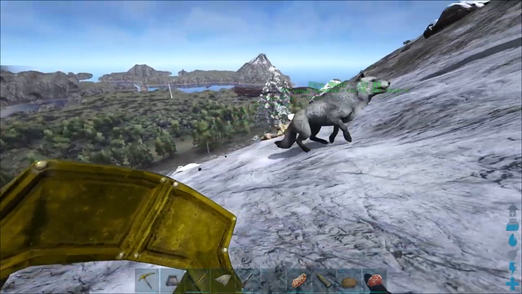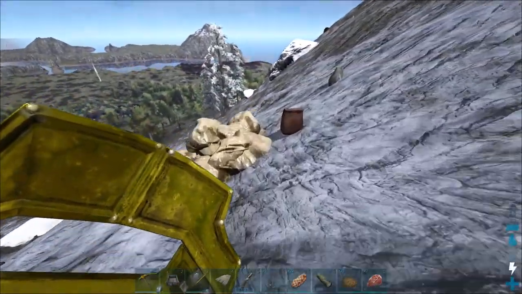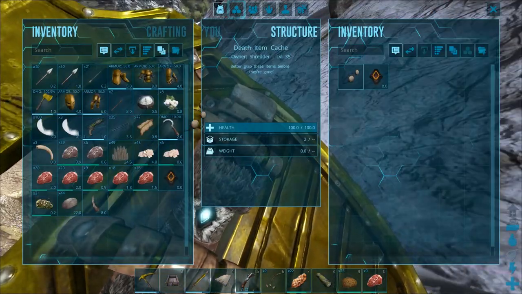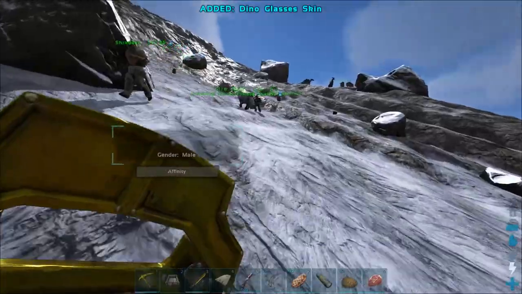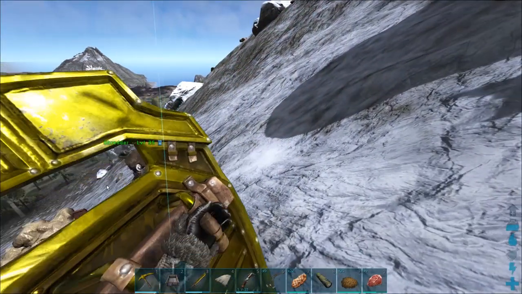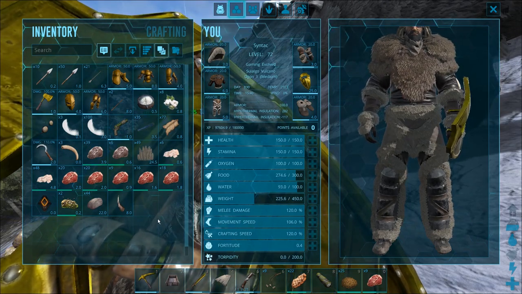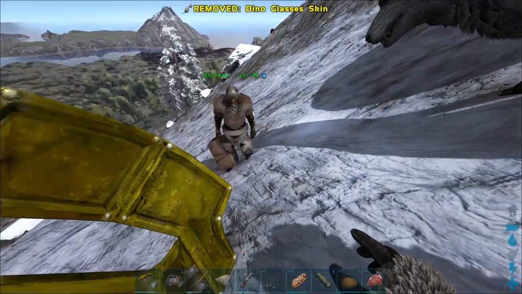Oh, there's so much carnage around here. What's this? Carcasses. Oh, this is a dead Shredder. Shredder, you left your glasses over here. My glasses? Yeah, here you go. Here's your glasses. I didn't know he had any glasses. I grabbed three of the beds. There's your glasses.